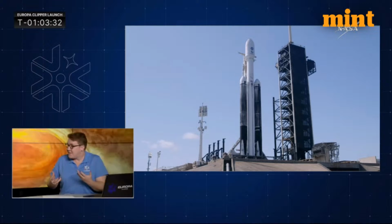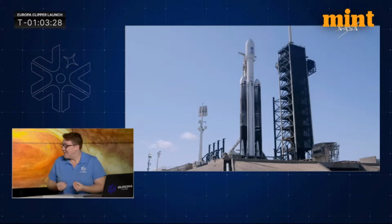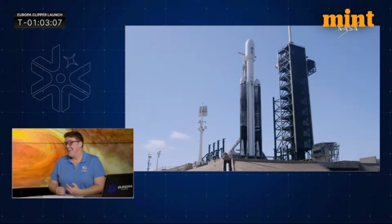And why do scientists believe it could have those ingredients you're talking about? Yeah, so we've actually been to Europa before. We have some kind of tantalizing evidence from previous missions. We've done a few flybys of the moon and gotten some data that showed us that there's this ocean of water. And so we look, and then we kind of continue to study it and we look for those ingredients of life, the chemistry, the energy, the time, and the water. We think Europa has kind of been simmering away for about 4 billion years. So it's a really exciting place to go to look to see, is it habitable?